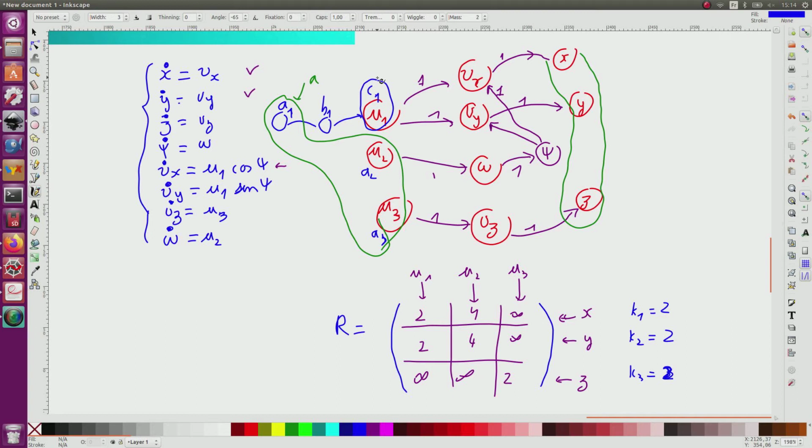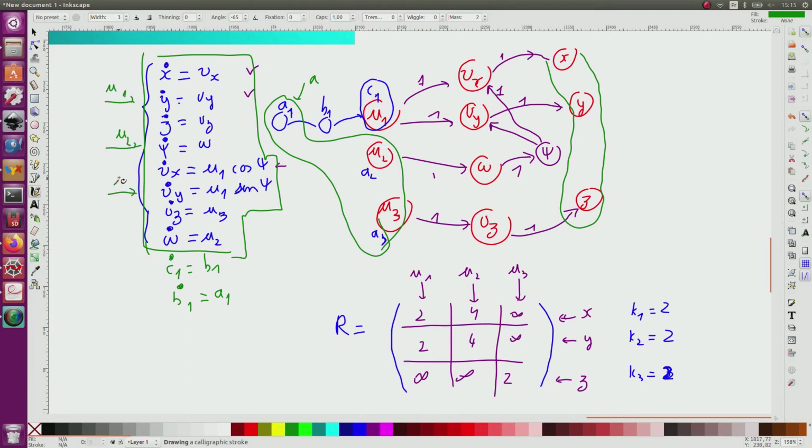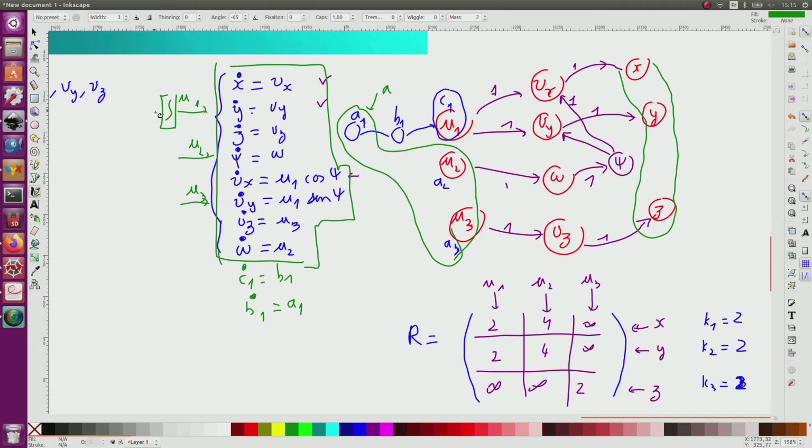Okay, so from this I should add two state variables, one corresponding to B1, one corresponding to C1. This is why I should add here, due to the two integrators, C1 dot equal B1 and B1 dot equal A1. So what I have added corresponds to the same as if I take this, where the input is U1, U2, U3, the classical input, and here I delay by adding two integrators.